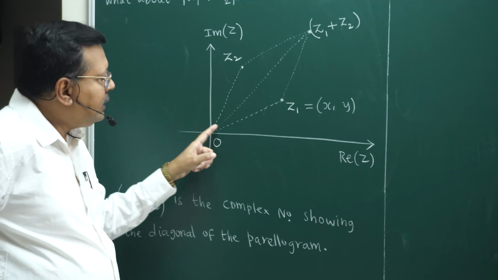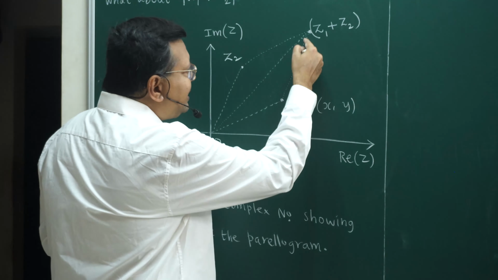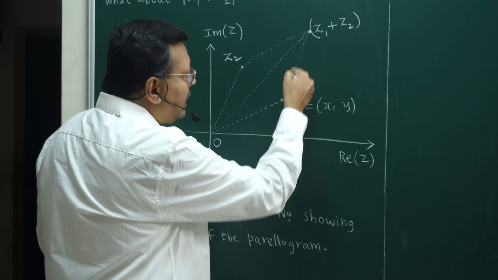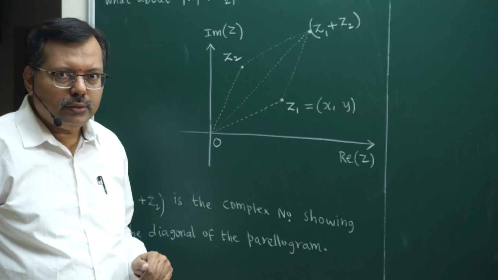Okay, so I have this length here. Suppose this is 1 meter distance, the same 1 meter distance I put as a stick here. That's all about it. It is simply a translated version of this original Z2 here, only to make this particular parallelogram. At the same time, there is a very important thing: this line does not represent Z2, so you have to be careful. Sometimes people get confused. Is this Z2? No. Is this Z2? Yes. So then what is this actually? This is nothing but a translated version of Z2, but still this length is preserved. So this length is equal to this length. Therefore geometry is not spoiled.